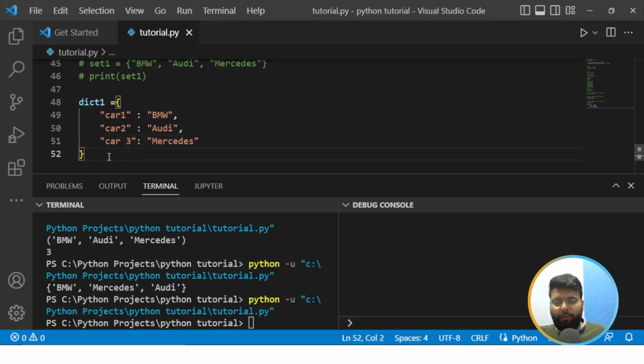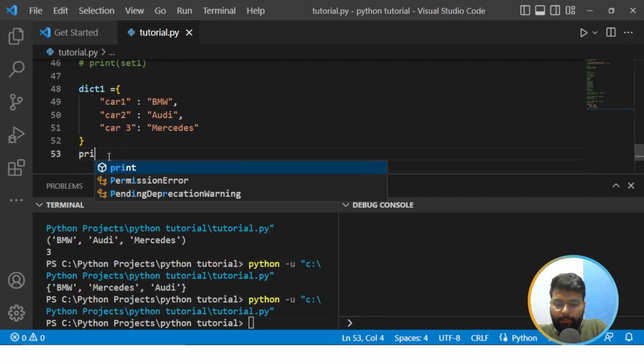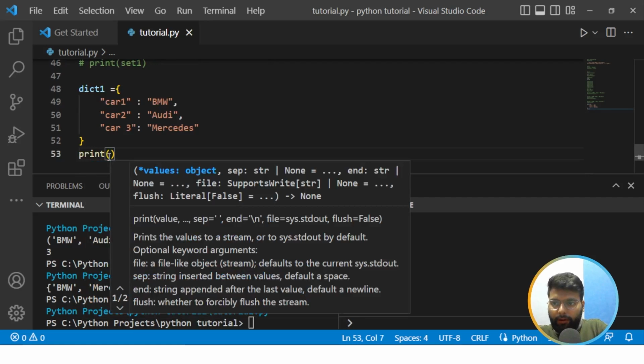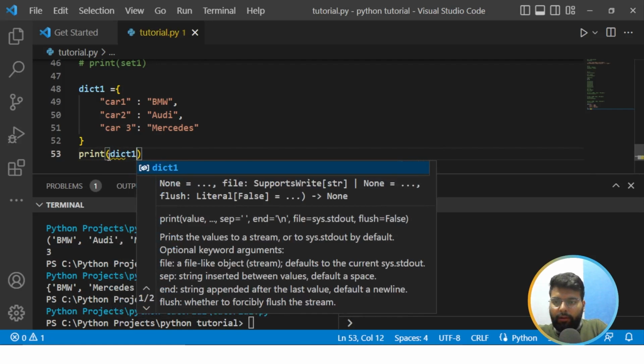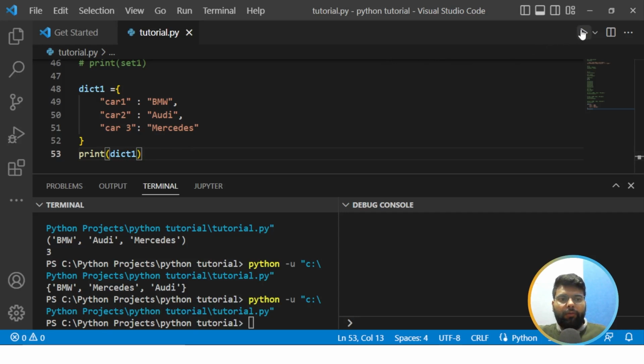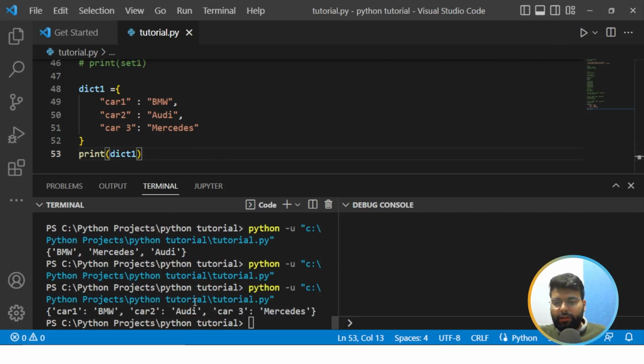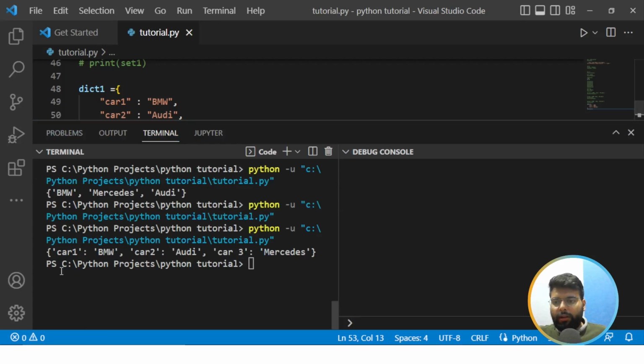So now we'll print this dictionary. Print dict1. We'll save this and click on the run button so that the dictionary gets created, and we also get the printed dictionary. That is, car1 is associated with the value BMW, car2 is associated with value Audi, car3 is associated with value Mercedes.